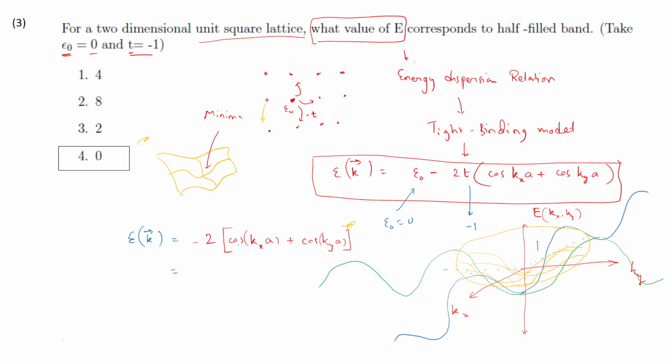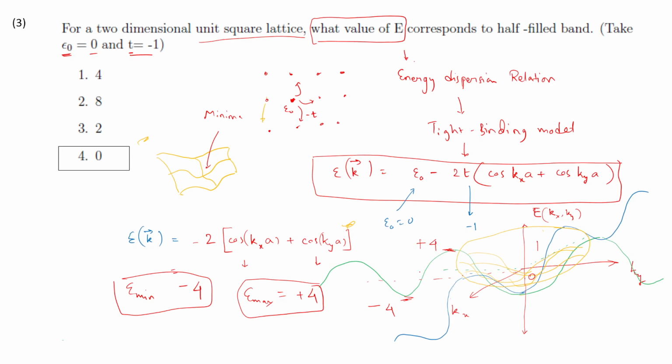So the minima, you can just find out what would be the minima. Minima is when this will be 1 and this will be 1, so it will be 2. So minima will be -4. Okay, and the maxima will be when it is -1, it will be +4. Okay, and there will be a symmetry. So if the topmost part is +4 and the minimal part is -4, around 0 there will be a symmetry.